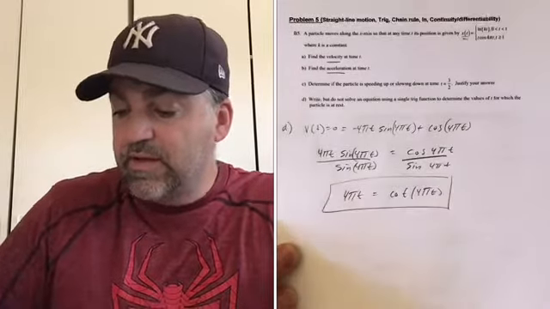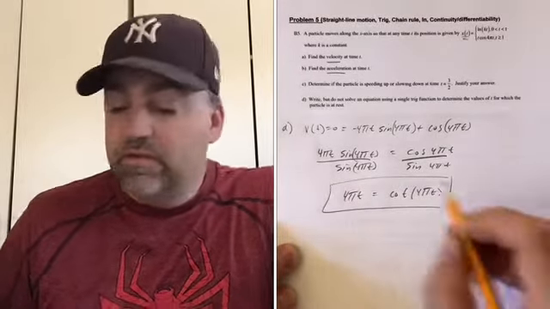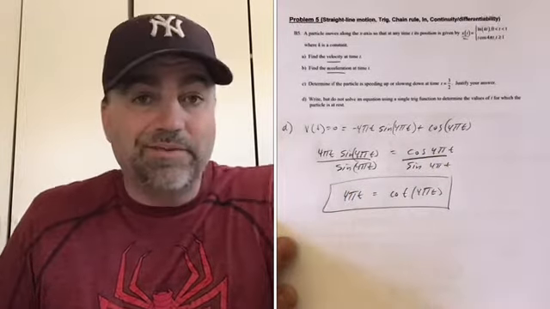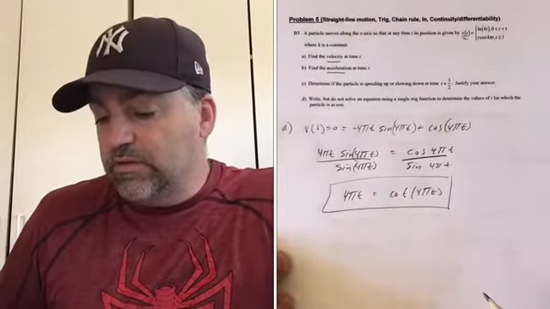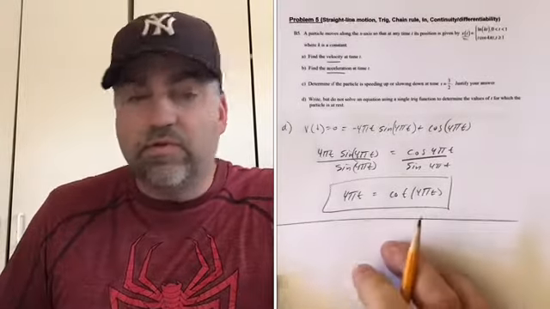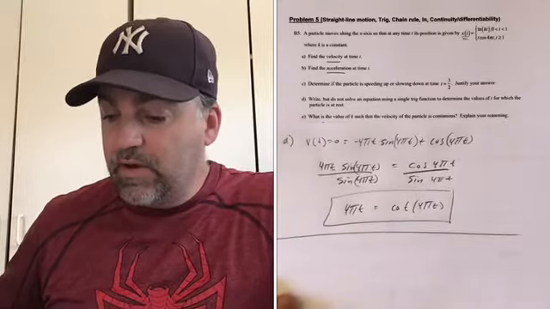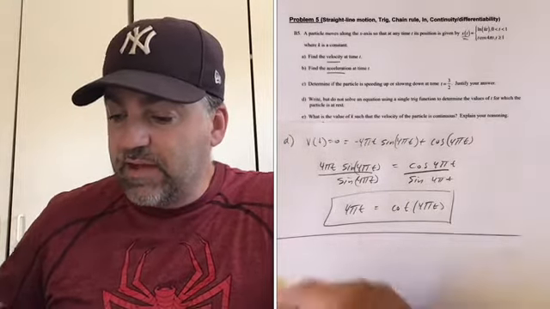And now you could have done it a lot of different ways, right? You could have divided this cosine over here to make tangent. You could do different things, right? So don't worry if you get a different answer. If you see a different answer out there, it's pretty good. How about part E to finish things up?